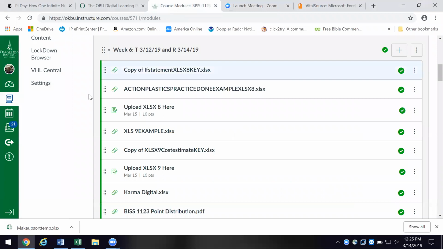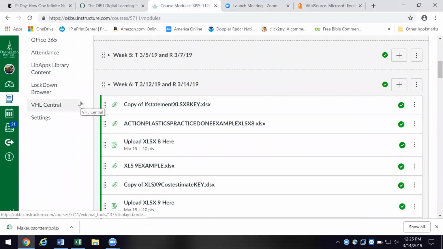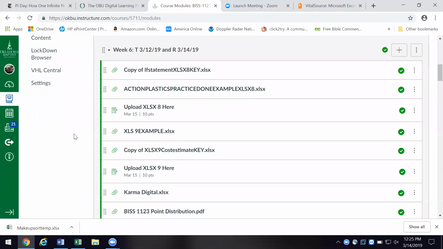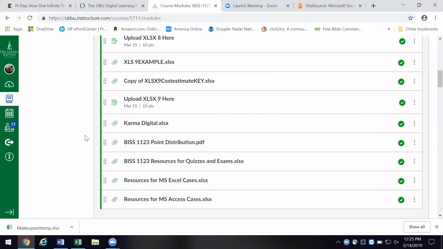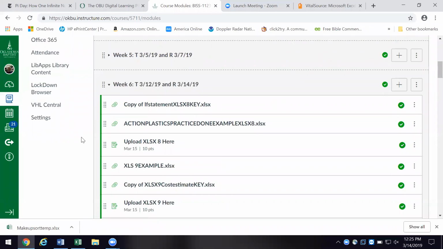Okay. Let's just take a look at where we are right now. And again, this is just a little bit of housekeeping. Obviously, this is week 6, and you should have uploaded the work that's already due here. We've gone through and done those workshops, so the workshop credit should not be any issue, and you don't have any exams, so you should be good to go.